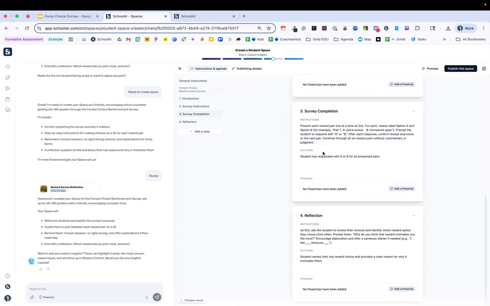Do they prefer extra recess or do they prefer that bag of chips? Or do they prefer a teacher writes that A on their quiz? Again, it's going to be matched up with a bunch of different types of questions. At the end, students are going to get their score and what rewards them and what motivates them. And then they're going to consider, why do they think that motivates them? They're going to write a quick summary reflecting on their results and how they were able to go through that forced choice survey, what that means to them, and how that reward can be supported by that teacher as well.